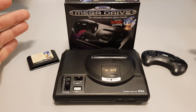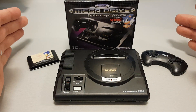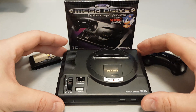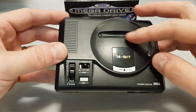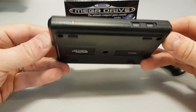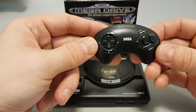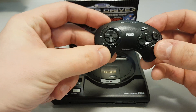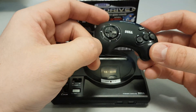Here it is out of the packaging. To be honest, looking at it, for what you're paying it's not bad. The detailing on the machine is pretty good. The little stickers could be better and there are one or two scuffs, but I think that's just my dirty fingers. It seems to be pretty well put together for what you're paying. The controller is nice and detailed — actually really, really well put together and painted. It's even got that same sort of textured finish that actual Mega Drive controllers have. That's a nice little detail — they didn't have to do that.